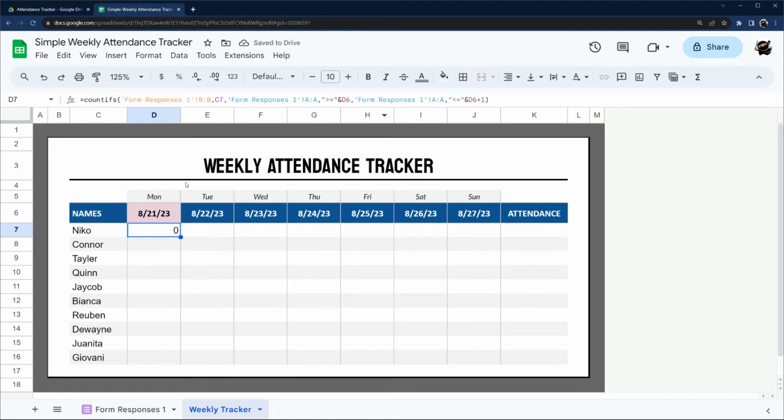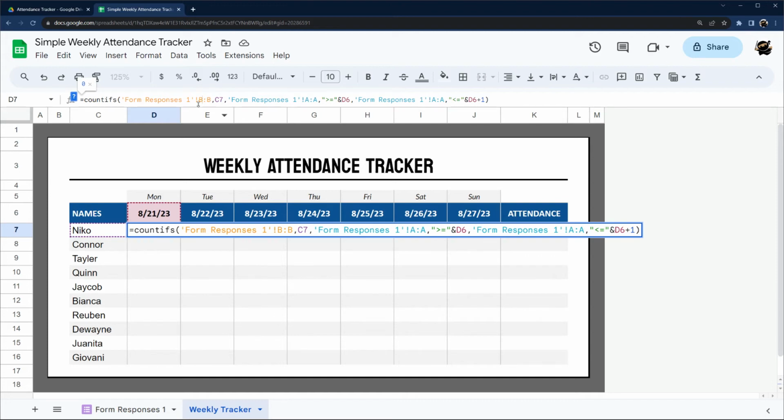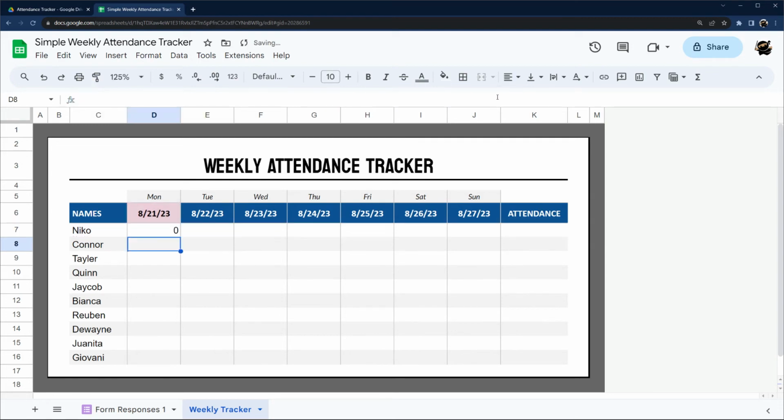And so we don't have any for this date, which makes sense. But before we drag it over into here, I'm going to hit F4 in these to add dollar signs to prevent those from getting modified as I drag them over. And this C7, I'm just going to do the C because I want this 7 to drag down to also apply to Connor, Taylor, and so forth. We're going to hit F4 here. And then up here, instead of D, I actually want the 6 because this is going across the top. So I'm doing the opposite of what I did with the name. And again here, F4. And then again here, the same thing with that D6. So this should be good now.